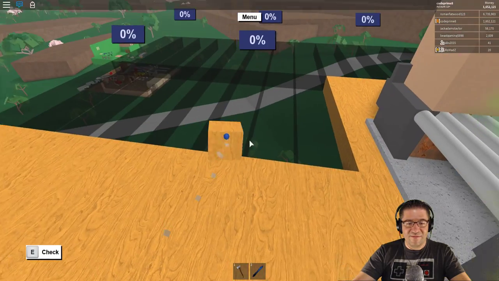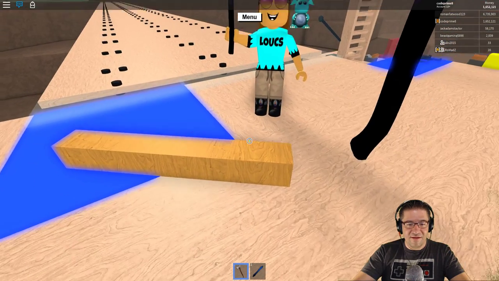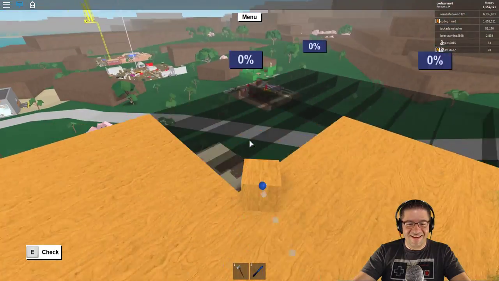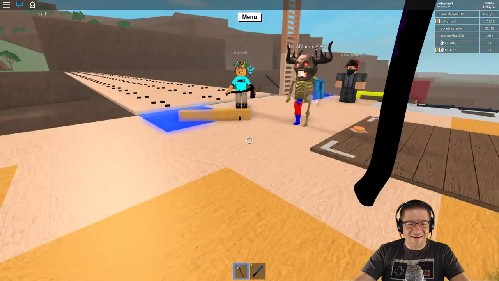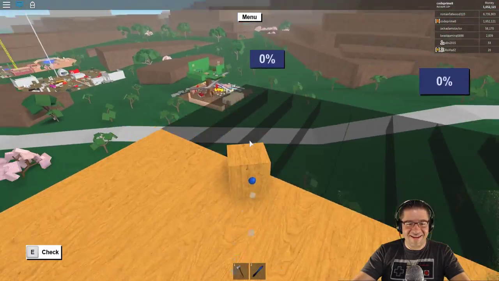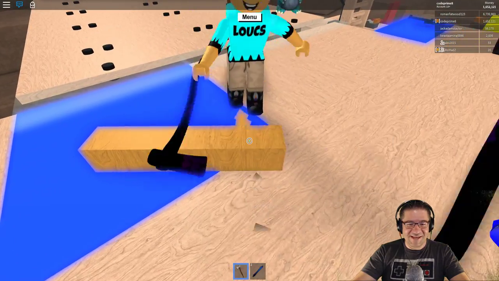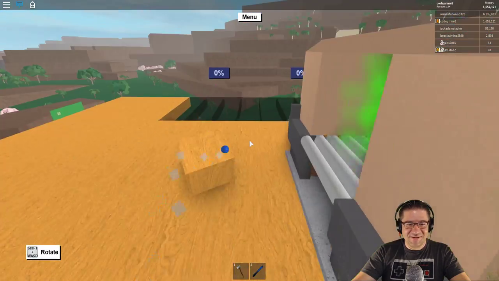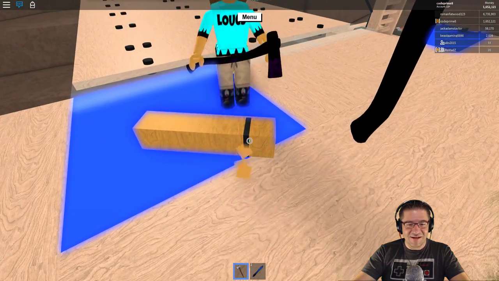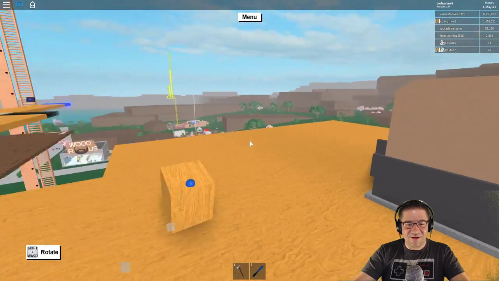There you go. You're doing an awesome job, Romads. Doing a great job. There you go. Sweet. This is going so fast. Look at this. Oh, wait. That one's too short. Oh, man. That was too short. Oh, gosh.